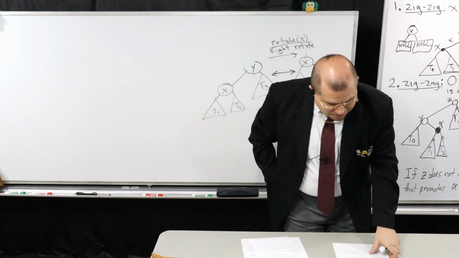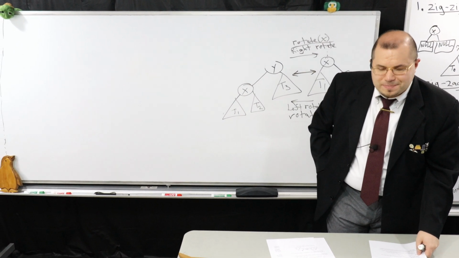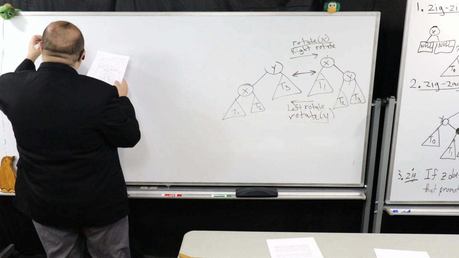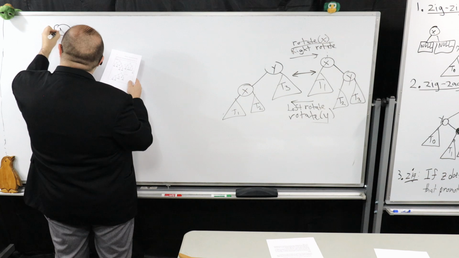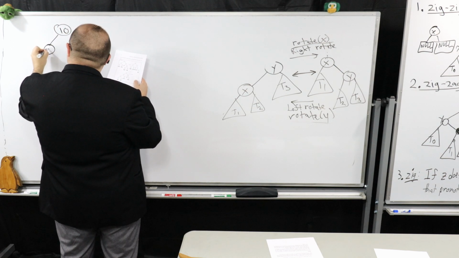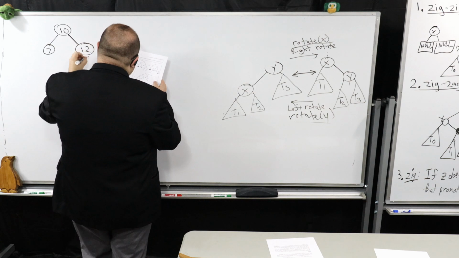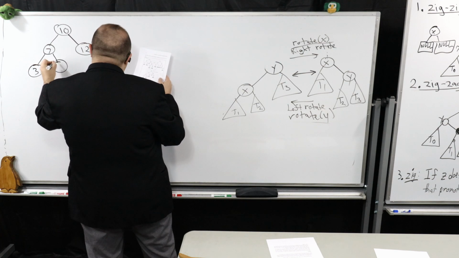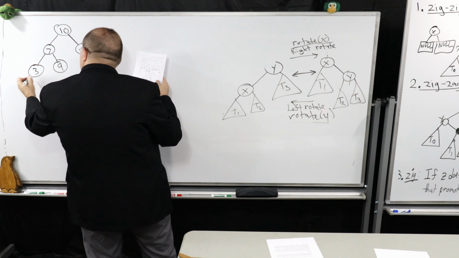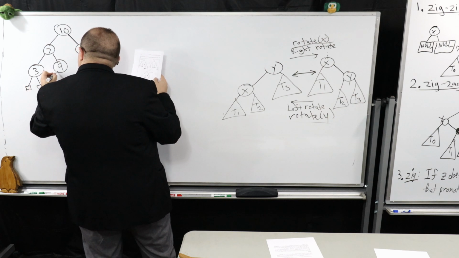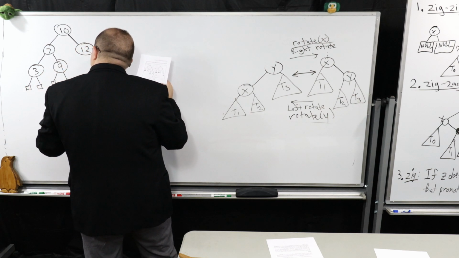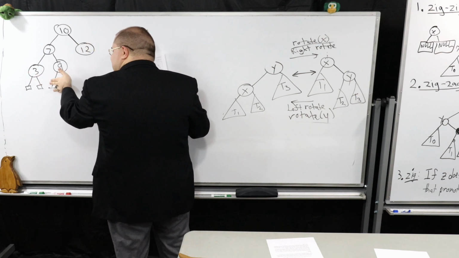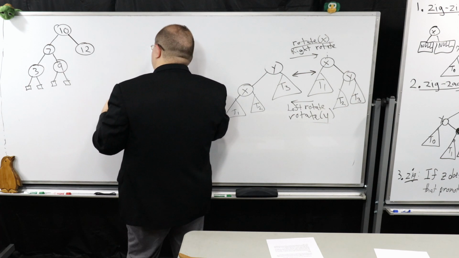Okay, so let me draw an example here out for you. I'm going to consider the following binary search tree. Imagine I have a 10 as the root, 7, 12. Then I'm going to have 3 as the left child of 7, and 9 as the right child of 7. I'm just going to incorporate these little anchor or dummy nodes here. But if you don't like those, you could just imagine these were null and you wouldn't even draw these. That's how it would look in the other way you could represent the binary search tree.